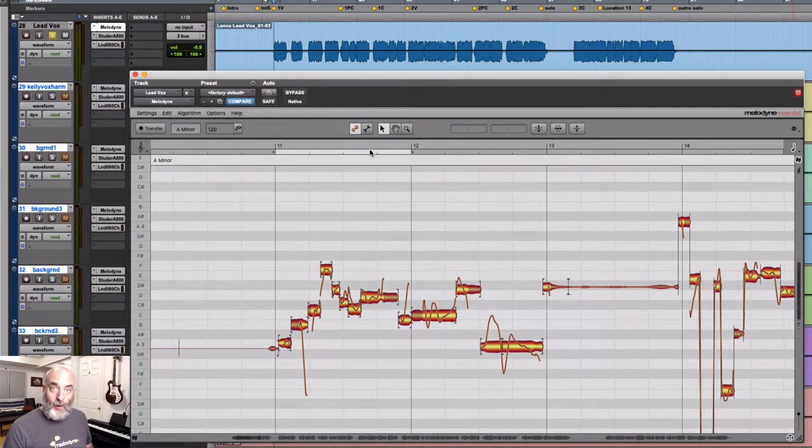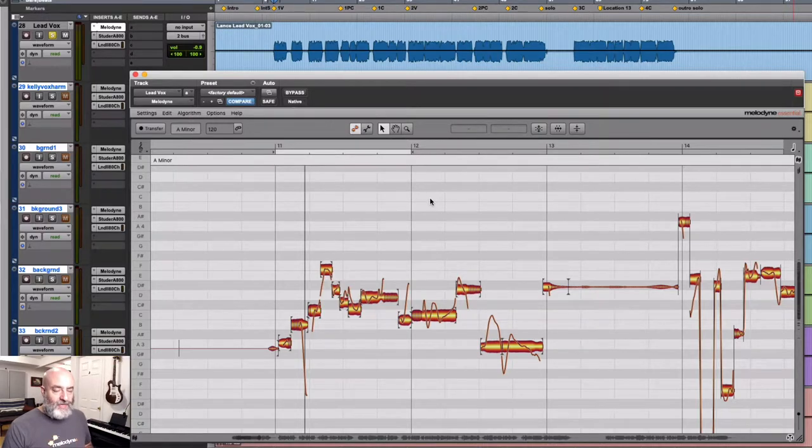But when this line is white right here, if I click above it, now we get loop playback of just there. When I double click on this white bar again, it turns off. So an easy way to turn that loop function on and off. And again, you can drag these arrows to change where it is or how large it is. You can move the whole thing or change the length of it pretty easily, just like that.